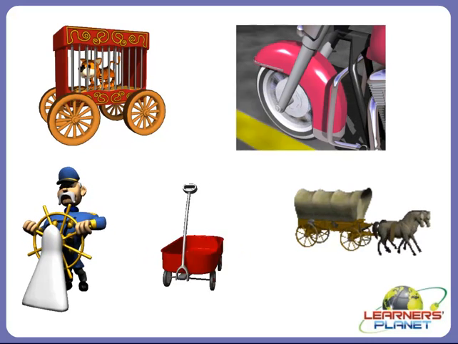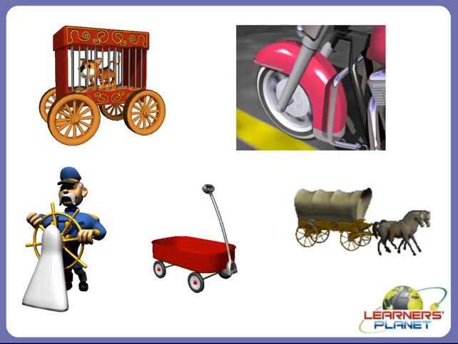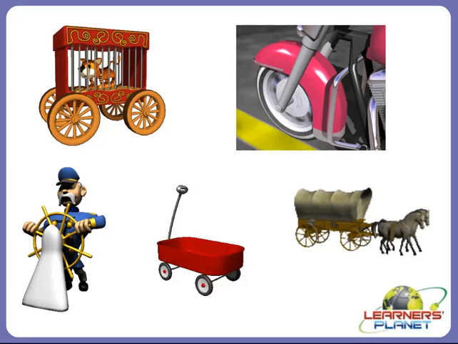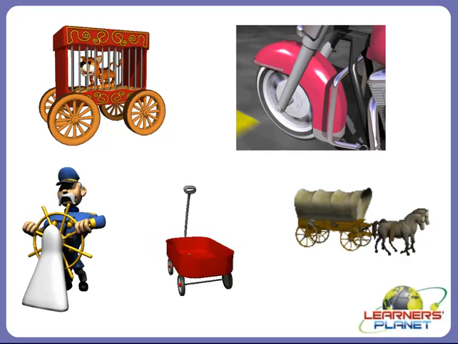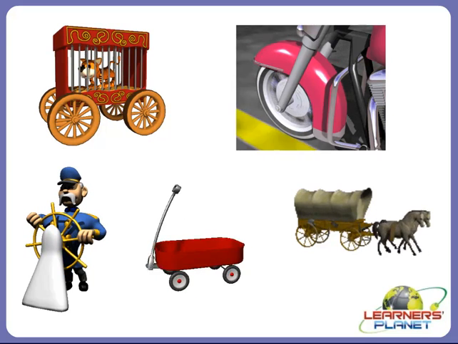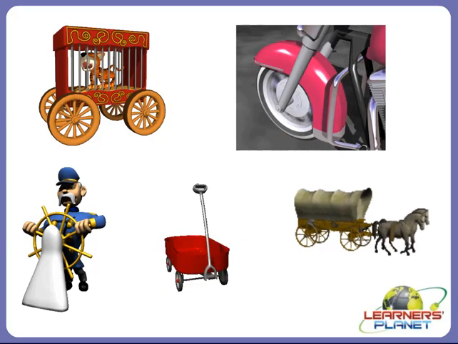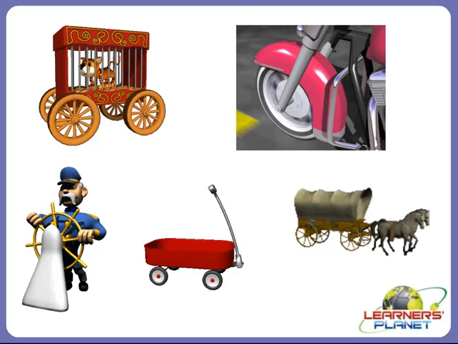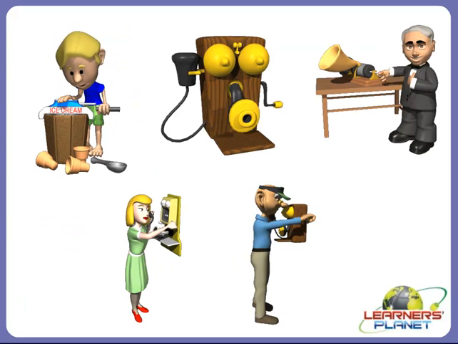Here you can see that a wheel is also used as a steering wheel for driving a heavy object like a steamer or a ship, or even steering wheels are used in cars. This is a wagon wheel. This is a cart which is pulled by animals. But wheel and axle makes the work easier for the animals to pull such a cart.